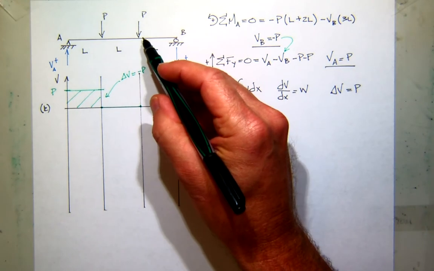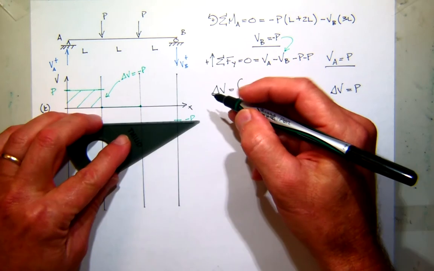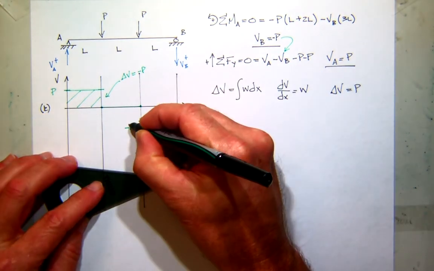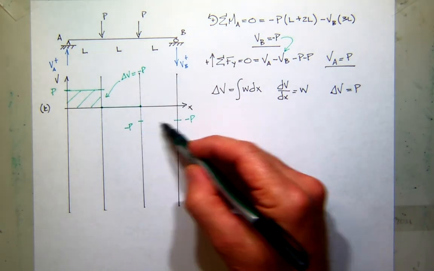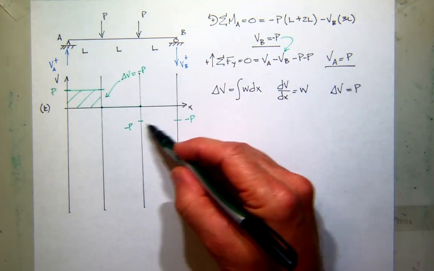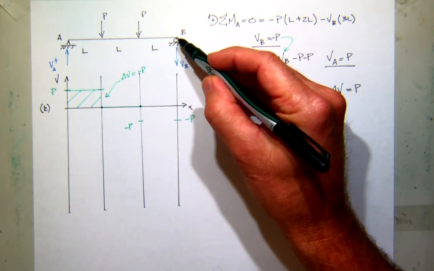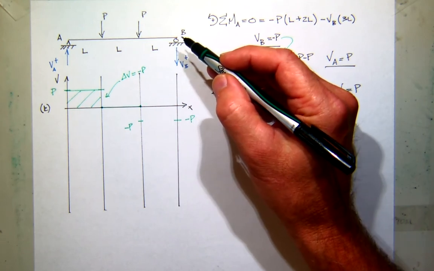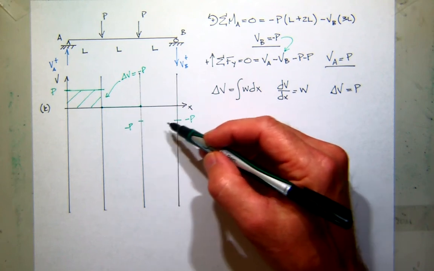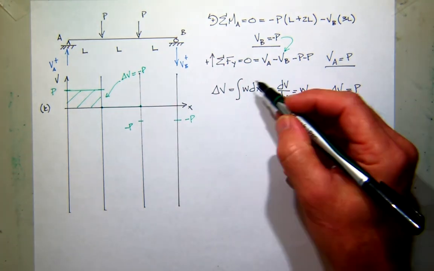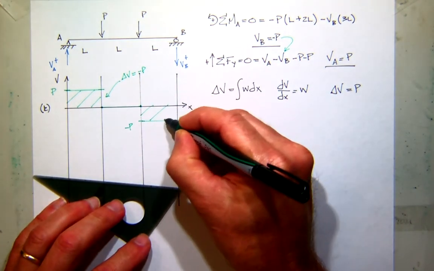Now going from the left side to the right side, what happens? It goes down P. So 0 minus P is minus P. The change in shear from here to here, well, I better land back at minus P. Let's see if I do. The change in shear between these 2 points is the area under the load curve. What's the area under the load curve between those 2 points? 0. We have found our way home. We left enough breadcrumbs. And what's the shape of the curve here? Is it just any kind of squiggle I want to draw? No. The slope of that line is equal to the load. The load is 0. 0 is a horizontal curve. And there is your shear diagram.